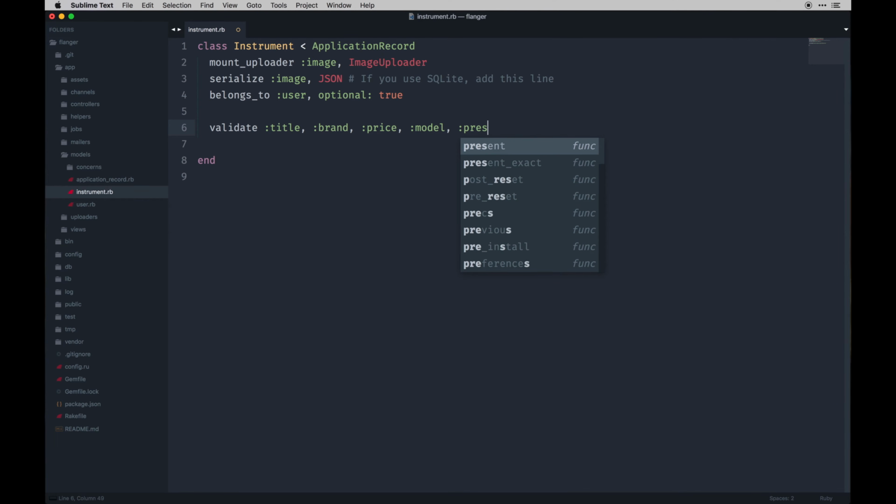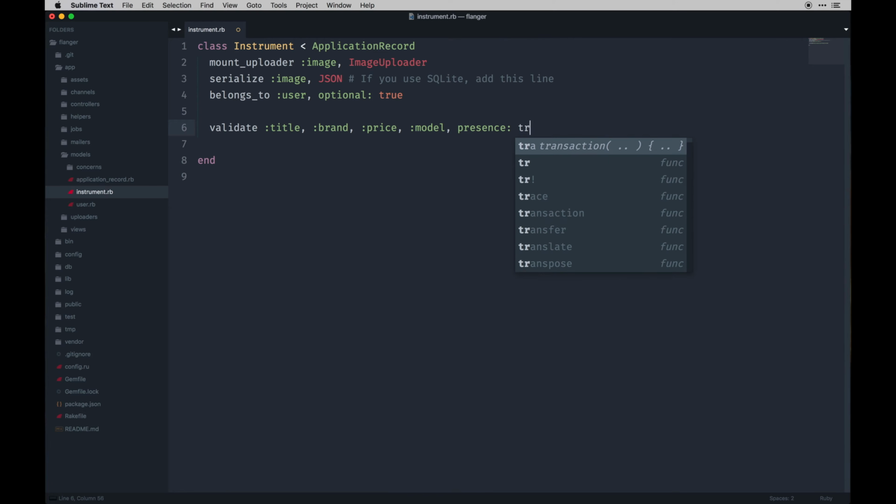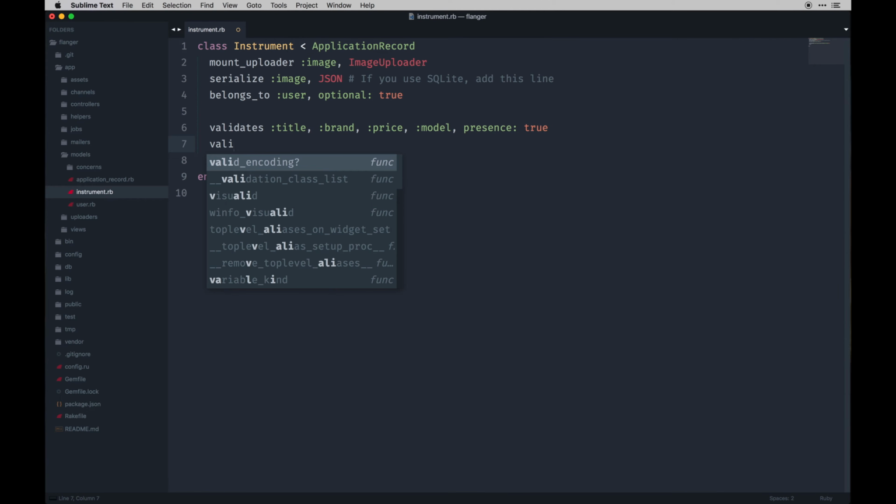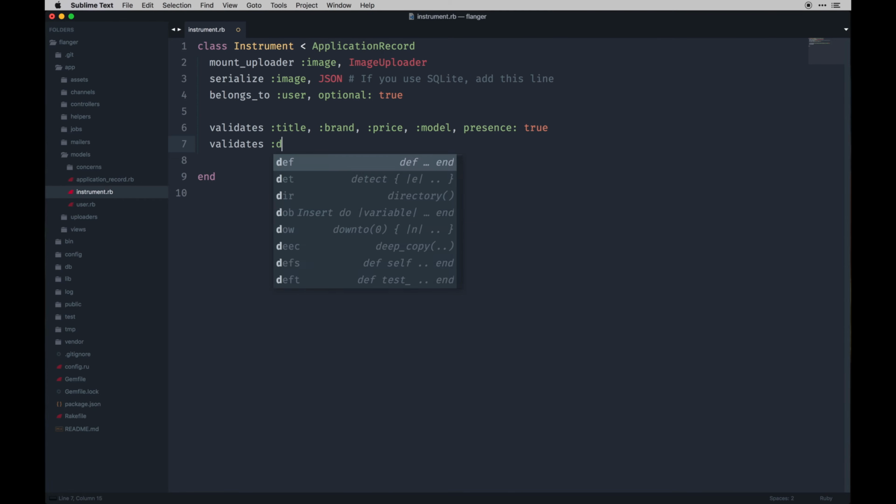But I really recommend doing some front-end validation too for your user's sake, because if you've ever submitted a form to find out something was wrong, it becomes a nightmare to have to start over again. I can't spell. True. So this line, when spelled right, validates that those fields actually have data passed through when the person clicks submit. So that's what's going on there. We also need to do validates description.